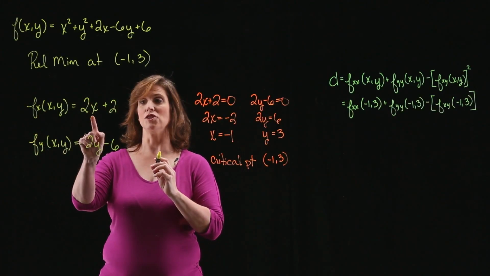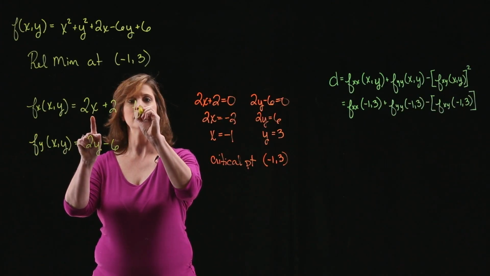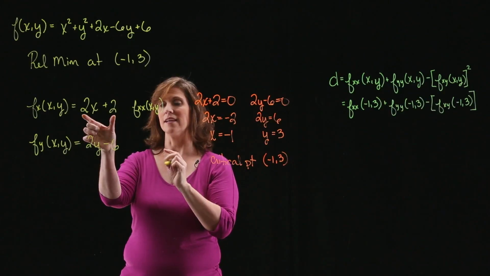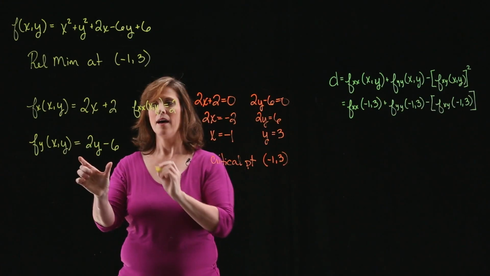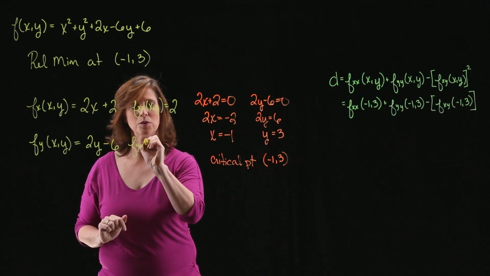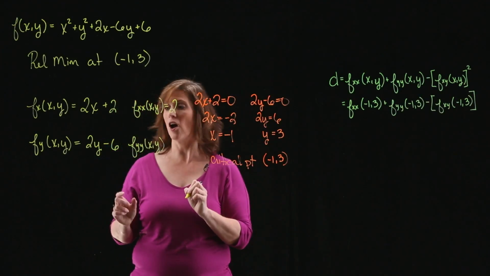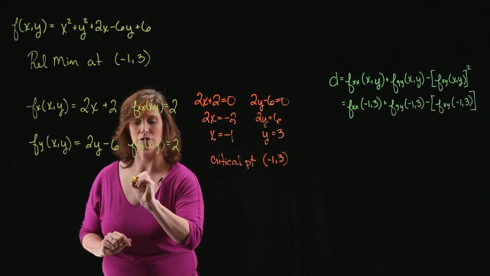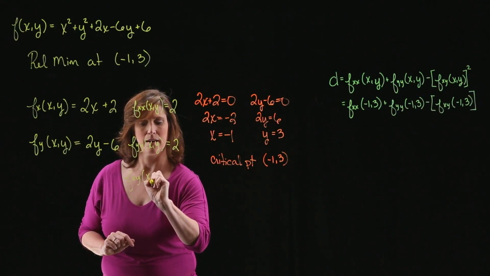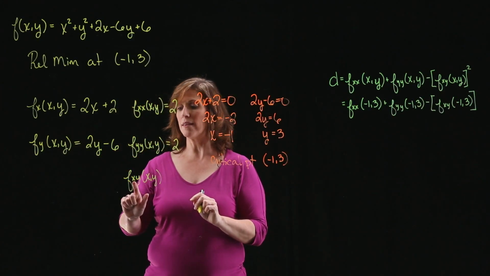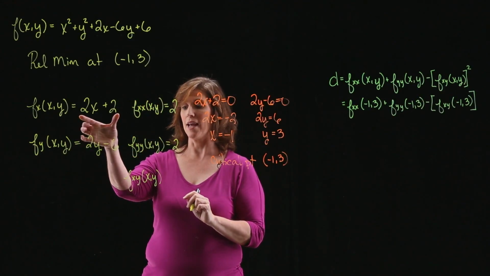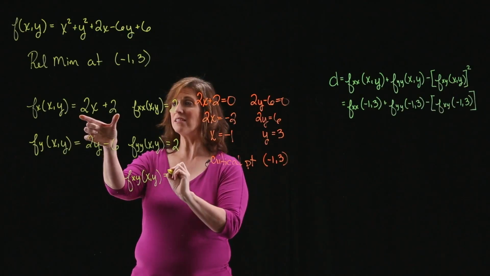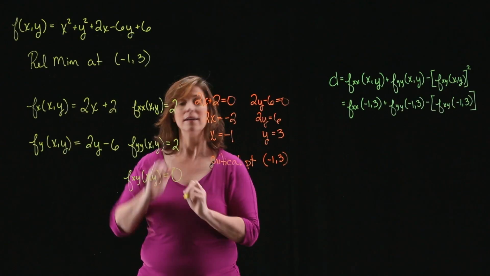Because my first partial with respect to x is 2x plus 2, my second partial is going to be the derivative of this, treating y as a constant. Well, that derivative is just going to be 2. I need to do the same thing here for my second partial with respect to y. Again, treating x as if it's a constant, that derivative is again going to be 2. The third piece that I need is the mixed partial. So what I need to do is begin with my first partial with respect to x, so that's this equation, and take the derivative with respect to y, which means I'm treating x as a constant. And if x is treated as a constant, this is going to equal 0.